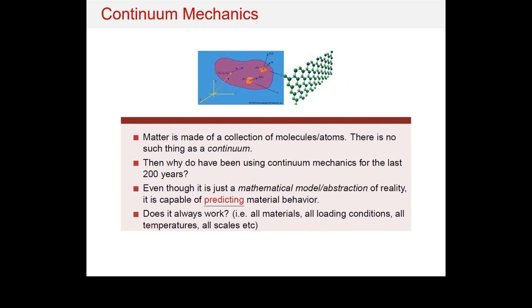Now, the continuum mechanics would work under a certain set of assumptions. As I said, for example, if we're talking about relatively larger scales, but it will fail to describe the behavior of material once we get into really small scale. So continuum mechanics, for example, is not going to work for nano material. If we're talking about nanotechnology, continuum mechanics would not be very good at describing the behavior, and we are going to need something else. So this is a situation where continuum mechanics is not going to work.